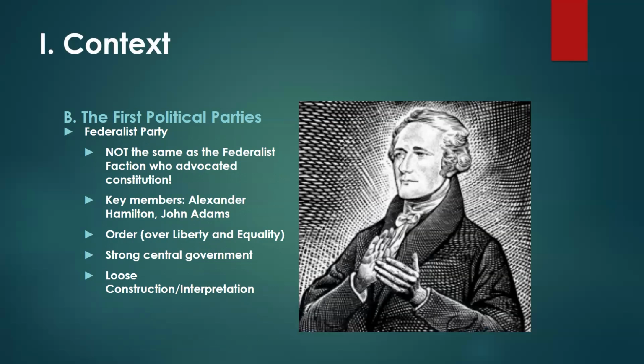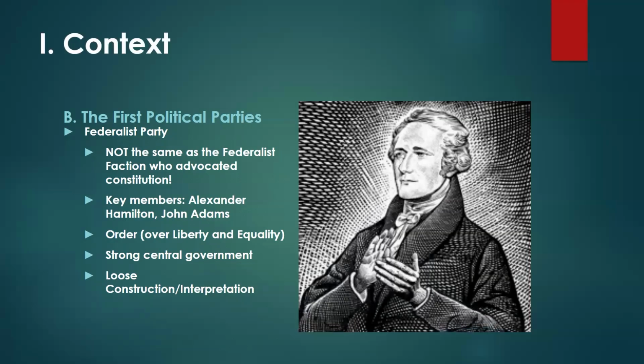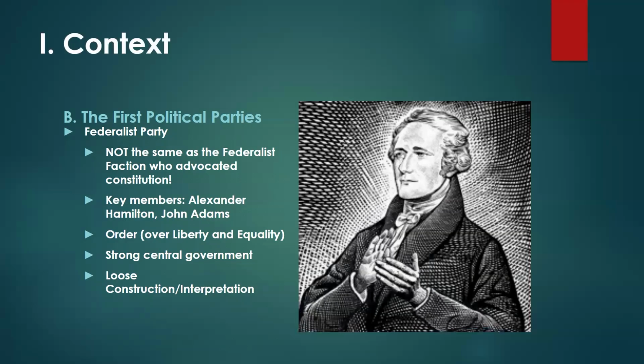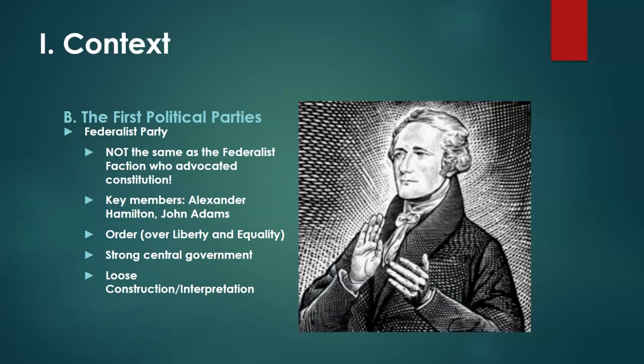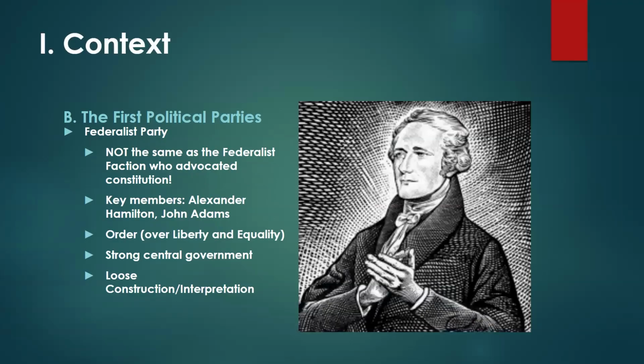So while the Democratic Republicans had leaned very heavily on that 10th Amendment, saying that the states have rights that the federal government doesn't, well, the Federalists here are going to lean very heavily on what are known as the General Welfare Clause and the Necessary and Proper Clause. All right. So essentially, together, those clauses can be interpreted to say that the federal government can do whatever is necessary and proper to promote the general welfare of the nation. They're going to definitely use that to their advantage to interpret the Constitution in that way.